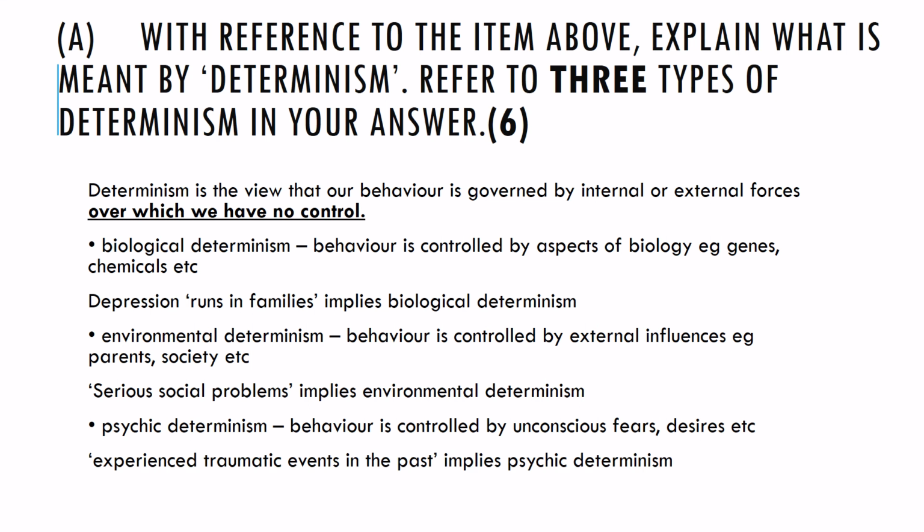You could also have got marks for soft and hard determinism. I don't think hard determinism would have been a difficult one because biological, environmental and psychic determinism are types of hard determinism, so finding a difference in application would have been tricky. However, a lot of you quite rightly did soft determinism, which suggests that our behaviour is governed by internal and external forces, but we do have some control over that, or some free will, and acknowledges some free will. For example, let me have a look. However, many people find ways to cope. What we need is the will to overcome our problems. Either of those would have worked well as well.